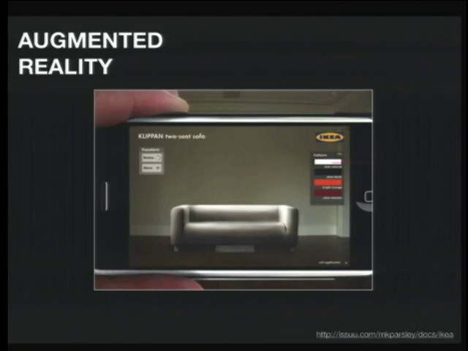And the final unique ability is this idea of augmented reality. We really don't know what we're going to do with this yet, but I love this example from a student in the UK who talked about how IKEA could actually superimpose a couch from their catalog over a blank spot in the wall so that you could tell what that couch was going to look like in your living room and how that might actually make your purchasing experience better.